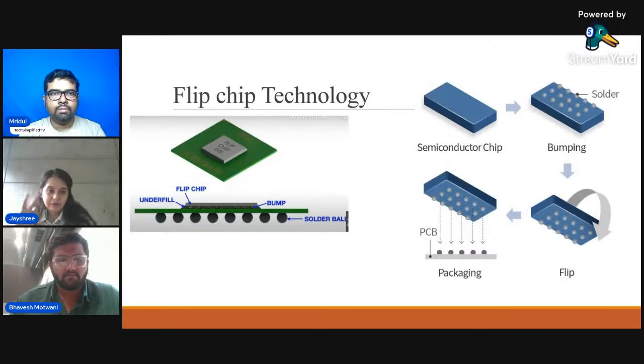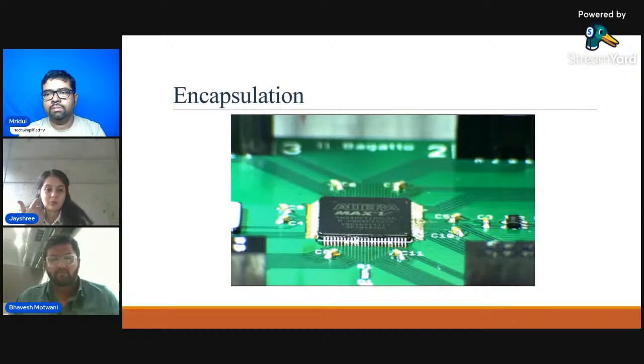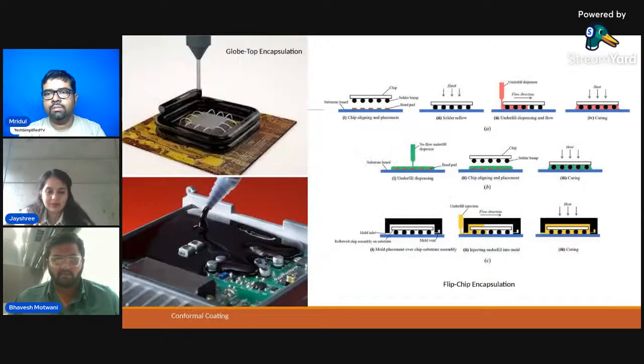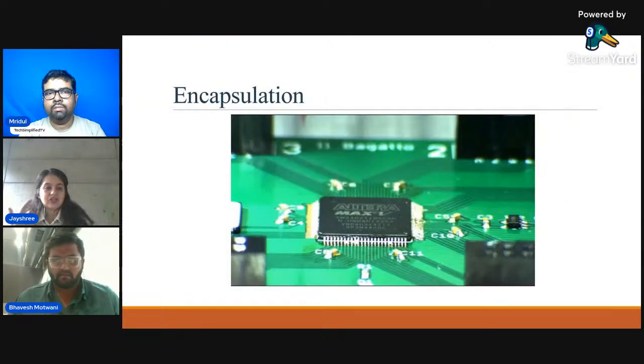Then there is the need of underfill, to handle the stress and prevent cracking. Later we are going to provide the underfill material, the same as we used for the die attach material. The same material we are going to understand in encapsulation also. In that, I will make you understand clearly how this underfill is required and used to handle the stress and prevent cracking. Then, it's not cost effective for low pin count devices.